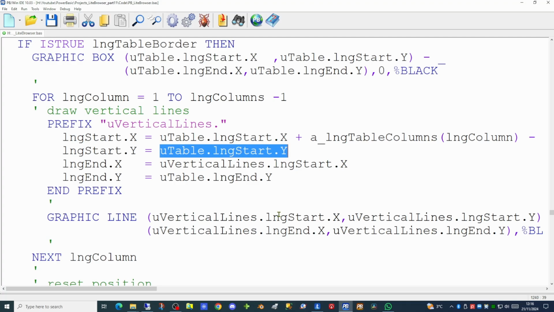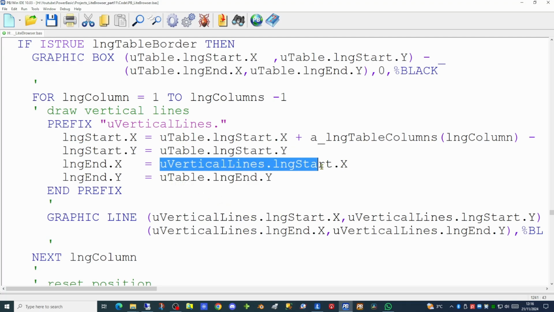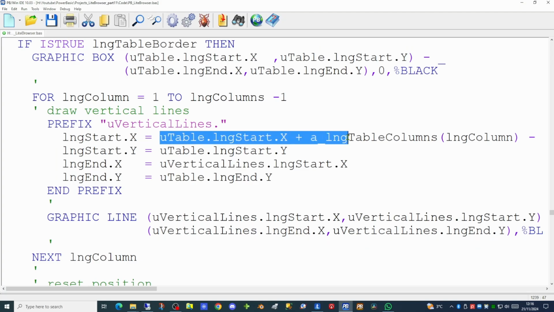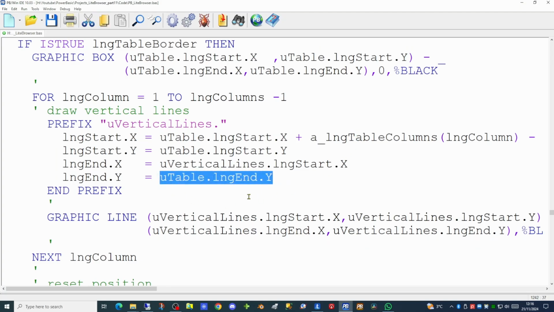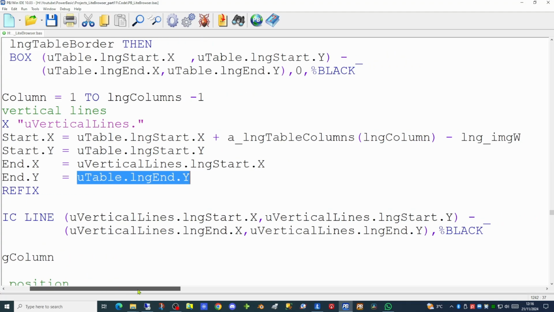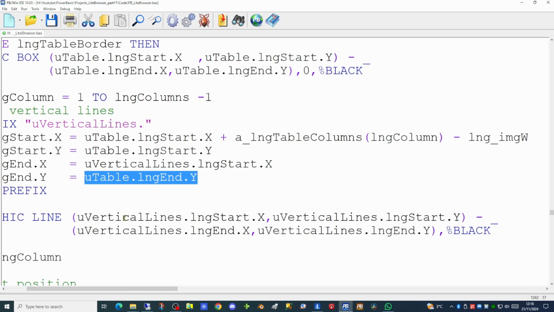And for the end coordinate, it's the vertical lines along start. In other words, a duplicate of this first line. And table end is used as the end coordinate. And then we can quite easily use a graphics line command to draw our line from the x and y coordinate beginning to the x and y coordinate at the end.